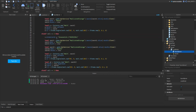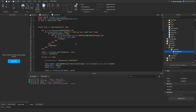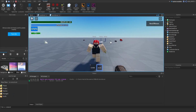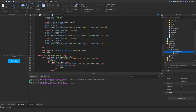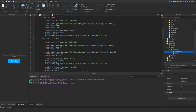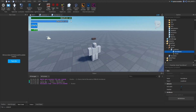Yeah, okay, so we just need to copy this one. Okay, wait, let me see how it's going to work out. Yeah, okay, perfect, very good. So we have now dealt with this one. If you want to stop the animation from playing after you have unequipped, then you just need to do the following. You just need to copy this part and paste it down below inside of this loop. And that's actually it. I'm not going to explain what this part does, because I already did that in the last episode. Therefore, we are just going to move on with our basic slash now.